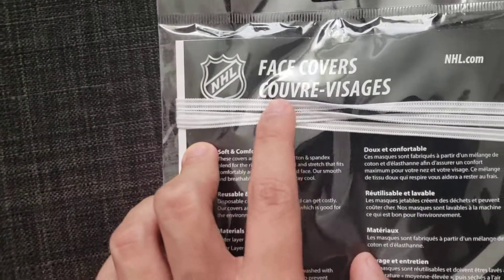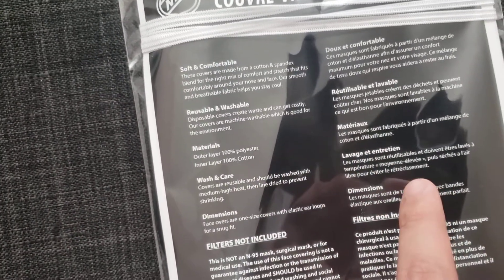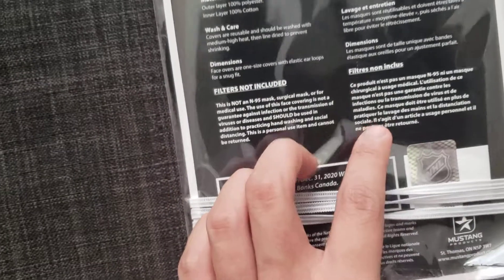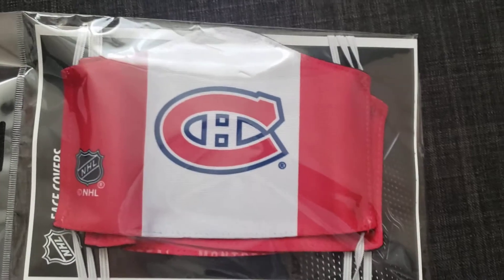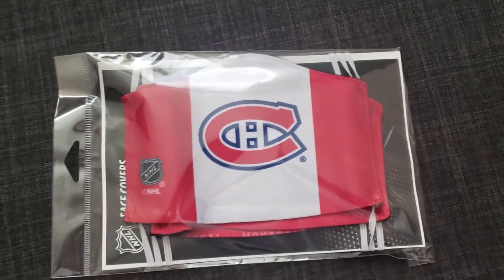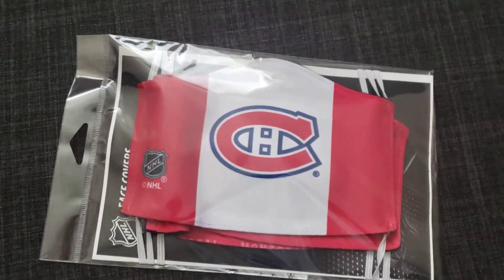Here's the back. Face covers — I can see some of the instructions are in French too, so that's nice. It recommends washing your hands and social distancing. I'm actually pretty stoked to have this because hockey is coming back in August. So stay tuned for that. Let's get started with the unboxing — I'm gonna pause the video and we'll get right to it.